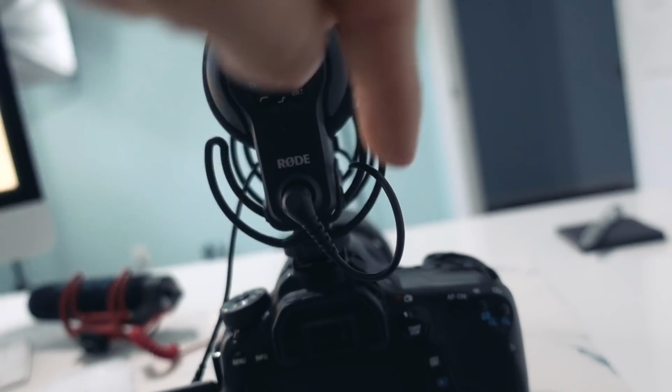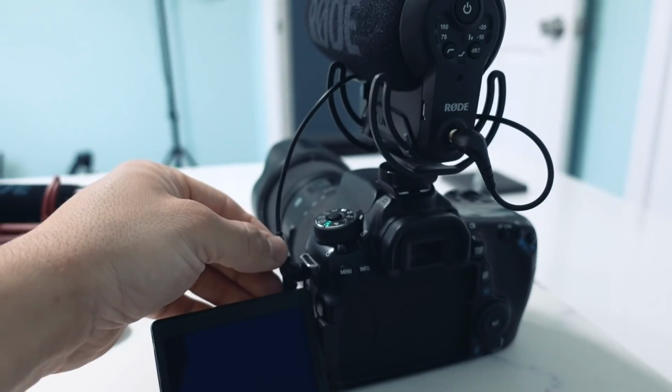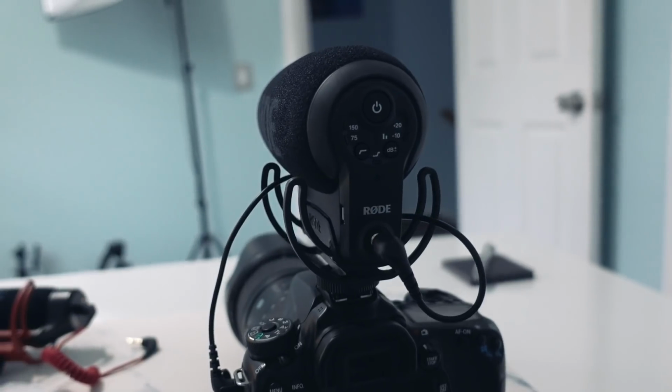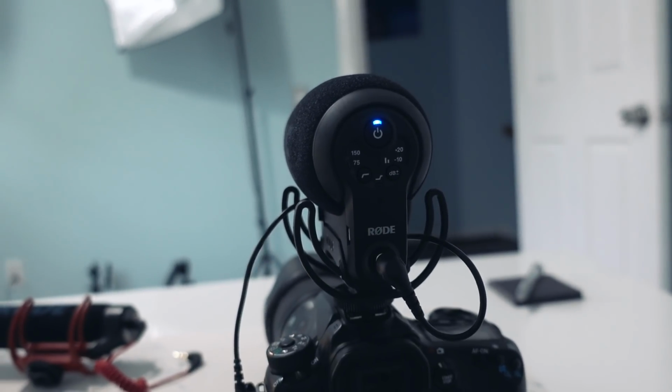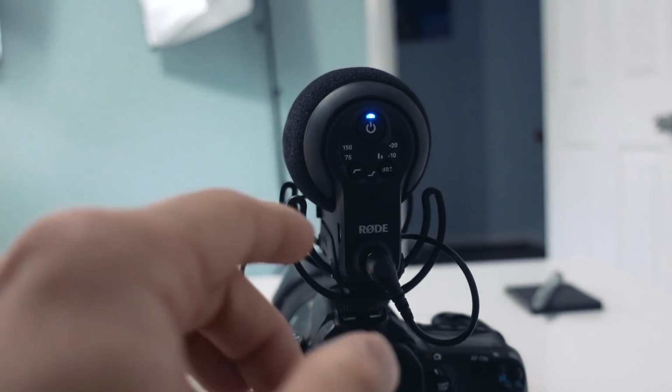And what's cool is once you plug it in, now I will say that the wire is really long on this thing. So as you can see, I actually wrapped it around the body and then plugged it in. Otherwise it hung way down. But once you have it plugged in, it turns on and off with the camera. So turn the camera on, boom, battery comes on, and it gives you lighting to let you know how good the battery is.